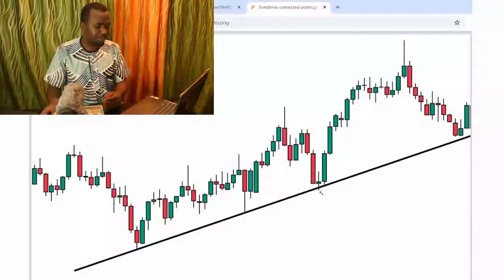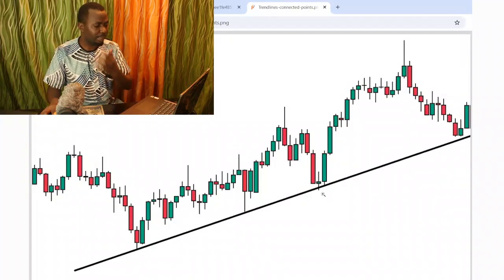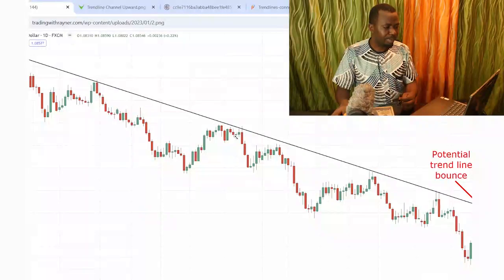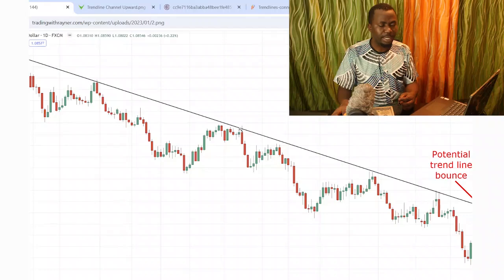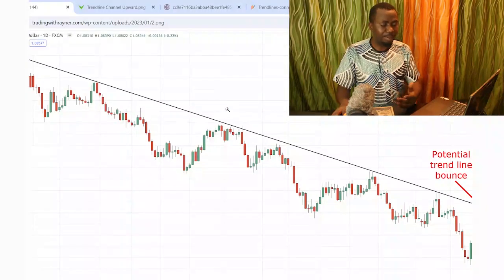The entry trigger, like I said before, is the candlestick pattern in the form of a rejection candlestick pattern, just like the one I showed you in the example here, the doji. The doji is a rejection candlestick pattern, a reversal candlestick pattern. This tells you that the market is unable to break below the trend line. So that is what you look for. You don't just rush and take your trade without confirming that the price is unable to break above the trend line, because if you do not confirm the rejection and you just take a sell trade just because the price makes a pullback to the trend line, you might be disappointed because it might be a reversal.